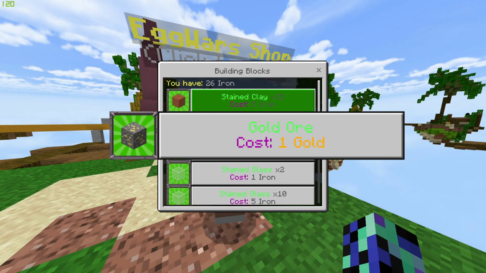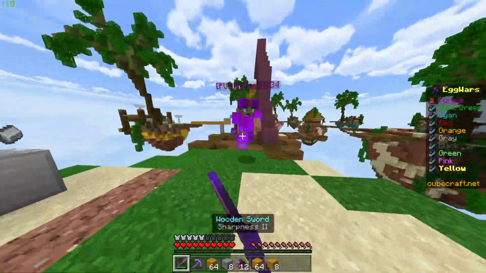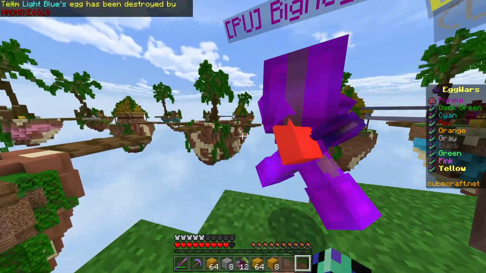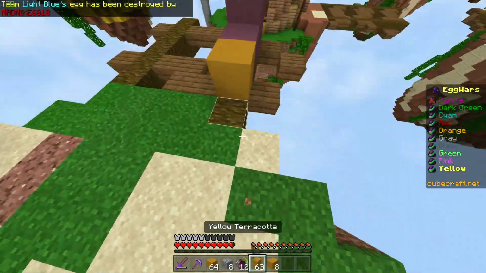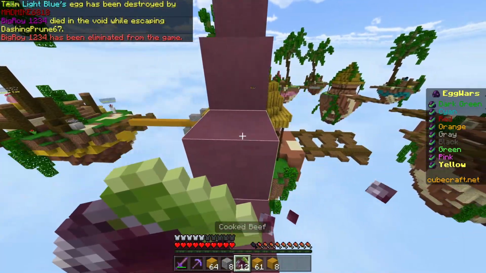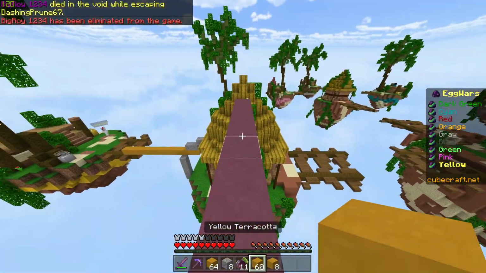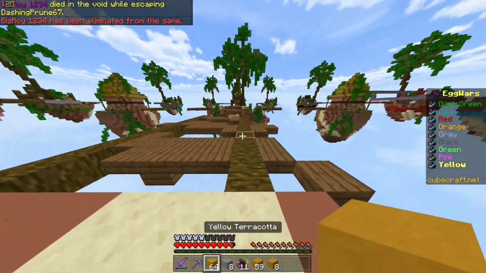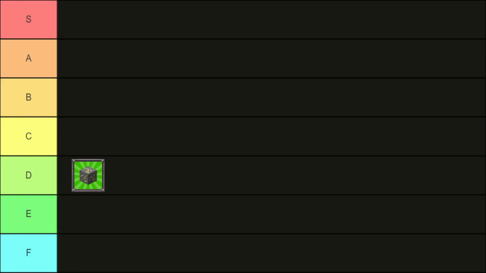Gold ore. Again, I'm not 100% sure what gold ore is actually used for. My guess is that it's supposed to be a block used in an egg defense, but I could be wrong. The reason I think it belongs in an egg defense is because anything worse than an iron pickaxe can't break it. It's kind of like a cheaper version of obsidian, but I would just save up and actually buy obsidian instead of the gold ore version. Gold ore is a D tier item.